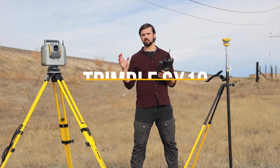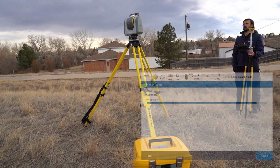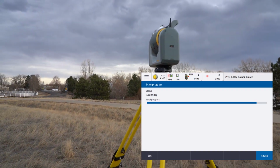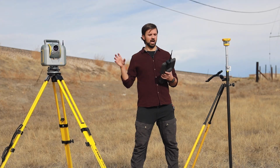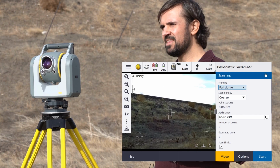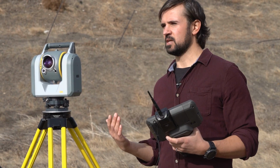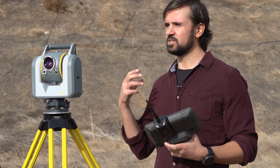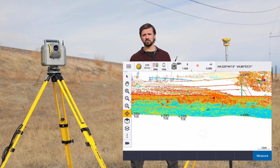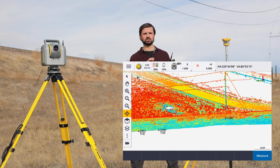What I love about the Trimble SX12 is I can use it as a robotic total station, but I also get the power of the 3D laser scanner. So for those that are looking into getting into scanning, this is a great instrument for you. I already know the workflows in Trimble Access, so I don't need to learn another software. And then using the survey workflow, using a backsight or resection, or the normal way I would set up a total station, that scan data comes in georeferenced automatically into the software. Your topographic shots, your total station measurements, that sits in the same Trimble Access project as your scan data.